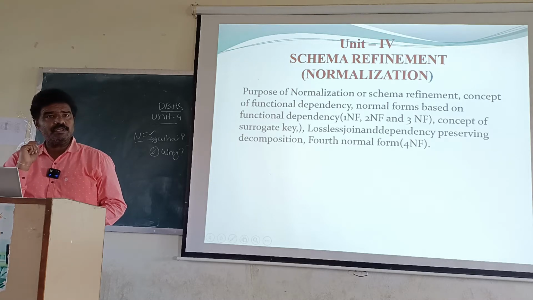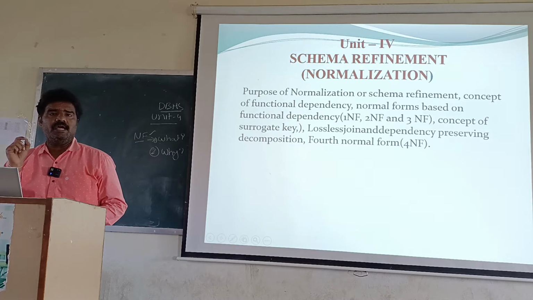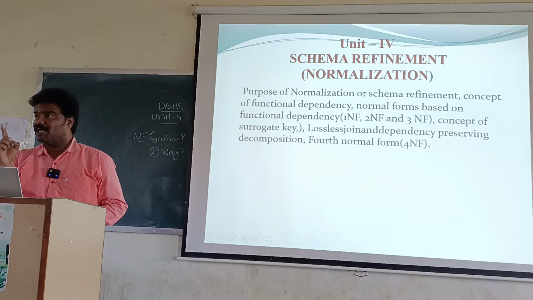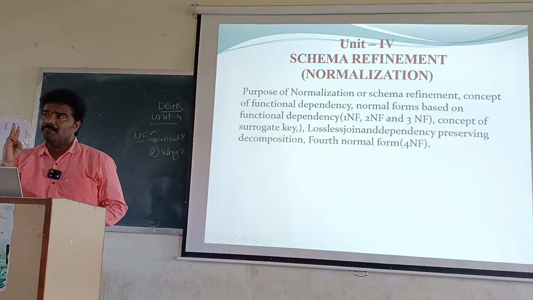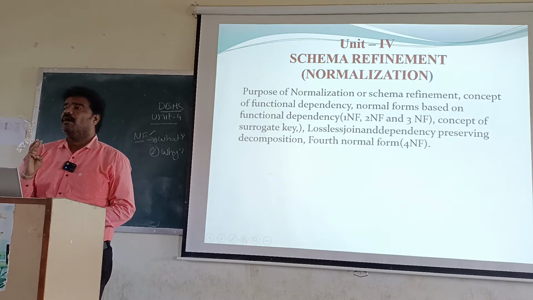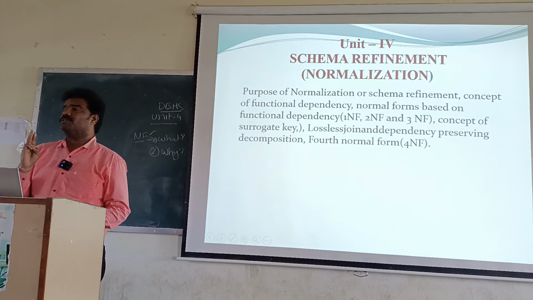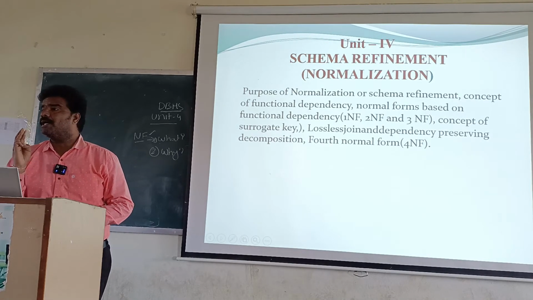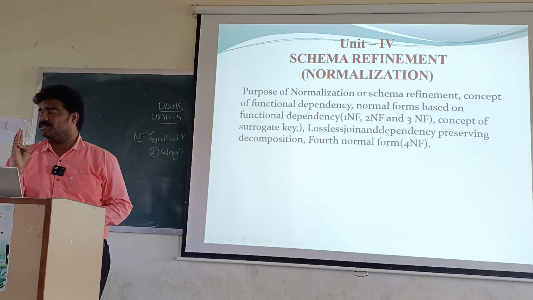Then we're going to see the types of normalization we have. It's very simple: 1NF, 2NF, 3NF, BCNF and 4NF, DKNF. There are 5 things. We'll go with that. I'll show it to you. I'm going to discuss that. Number one, purpose of normalization. Number two, types of normalization. Number three, functional dependency. Functional dependency and partial functional dependency.